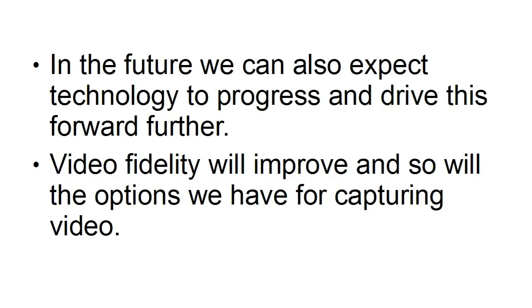4K is starting to come in, and there's 8K and 16K just around the corner as well. So you're going to have a lot more options. Plus, at the moment, you can only use Facebook Live on a smartphone, but you can expect that you'll be able to stream from other cameras like a GoPro or something like that in the not too distant future, I would assume. So again, this is so new that it's going to really take off, and we're only just starting to scratch the surface of the sort of things that you can do with live streaming video.